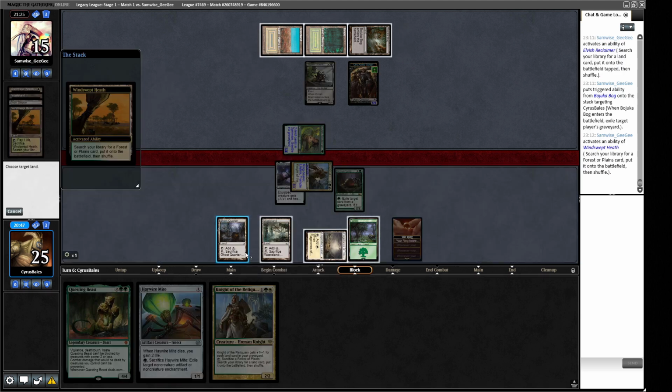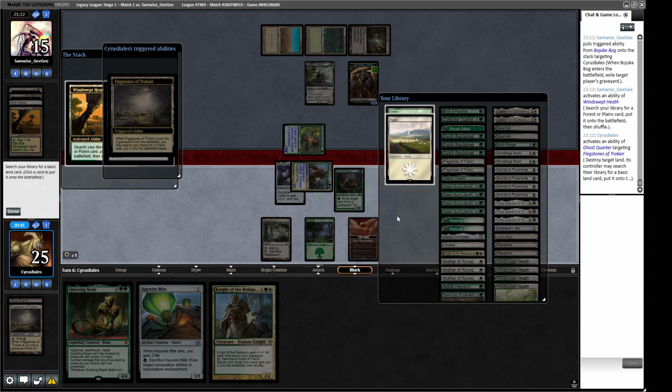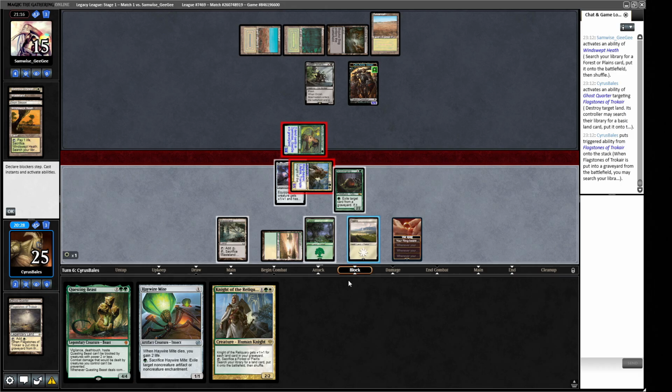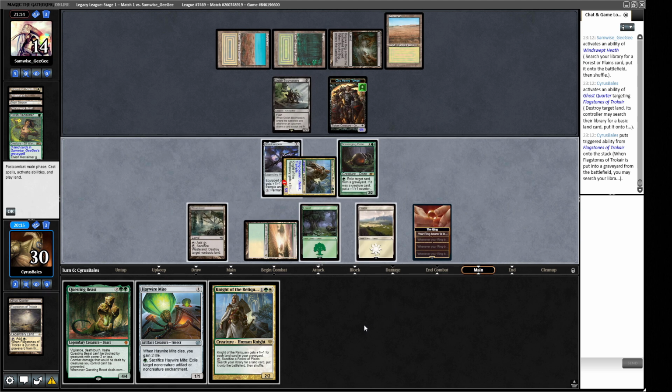Actually, I think we're better off Ghost Quartering our own flagstone. This is going to grow our knight considerably. So we can go and get our basic plains out, and then flagstones can trigger and get us a Savannah. So now we are pretty large here. So we're going to be trampling over. Are we just going to get plowed here? Okay, we took away their best card. I like that. We can't shut them off with any colours.